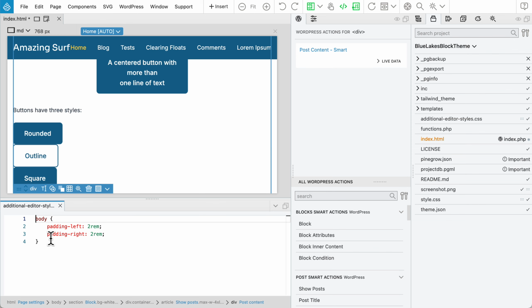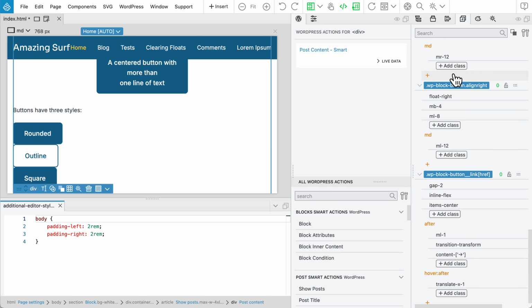Because as we explained in the tutorial, for the rest of the styles, we can get them from Style Manager into the WordPress block editor, but there is a kind of limitation when it comes to body. So that's why we are using a simple solution, just having a separate CSS file that contains just styling that is specific to body element while it is displayed in the WordPress block editor. And in this case, we are just adding a bit of padding on both sides.